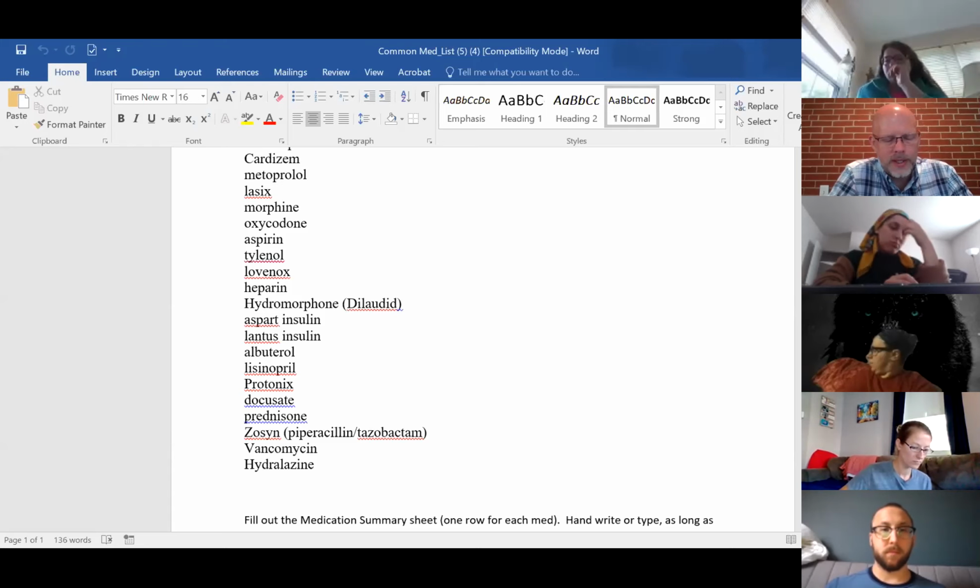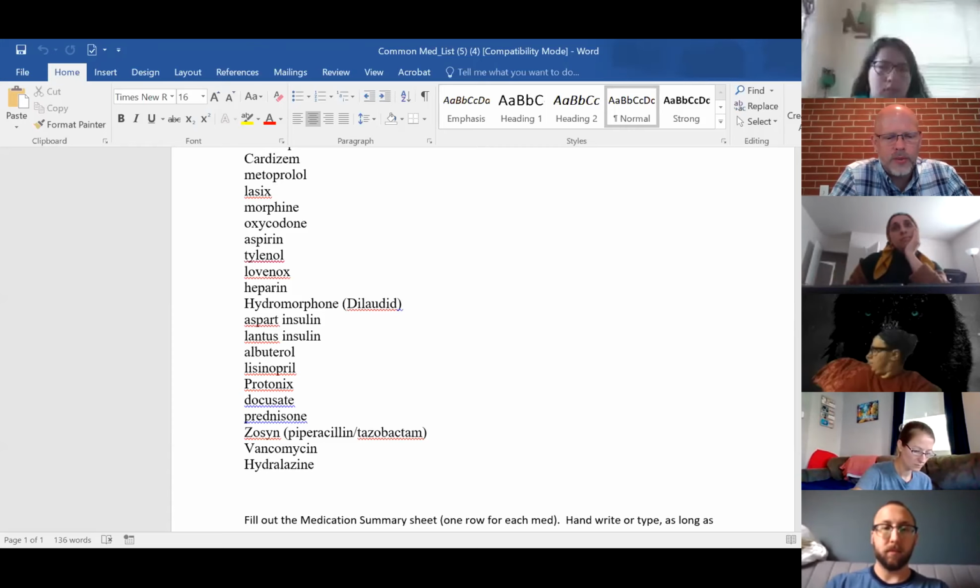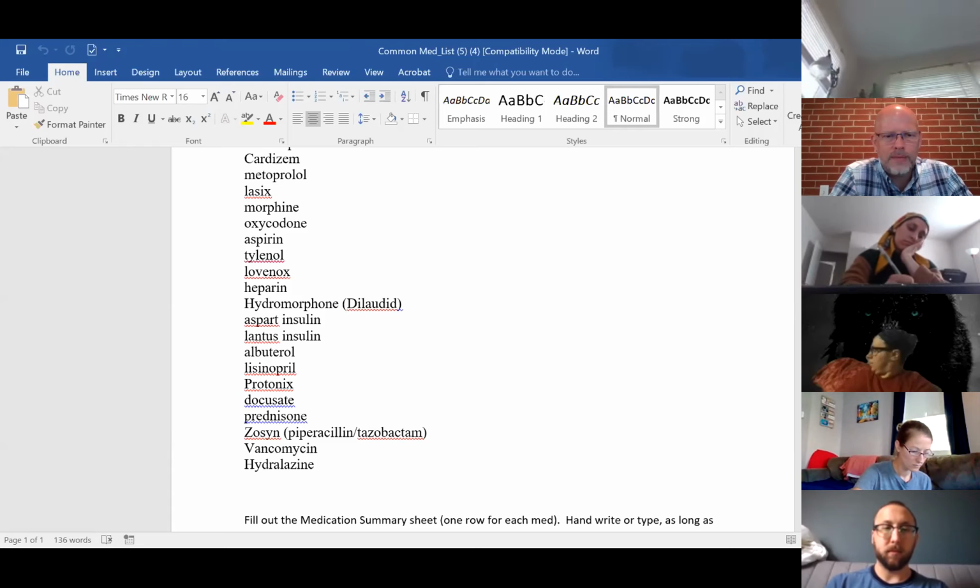Also with vancomycin, it is a vesicant in that it could really cause a lot of phlebitis. So I like my IV to be exquisite. I'm going to flush that thing a few times before I decide to run vancomycin through it. If it's not secure and in really well, I'm going to ask for a new IV. And while it's running, I'm going to be asking my patient how the vein feels as it runs through, checking that patency. If you don't think your IV is that patent, do not hang the vancomycin.